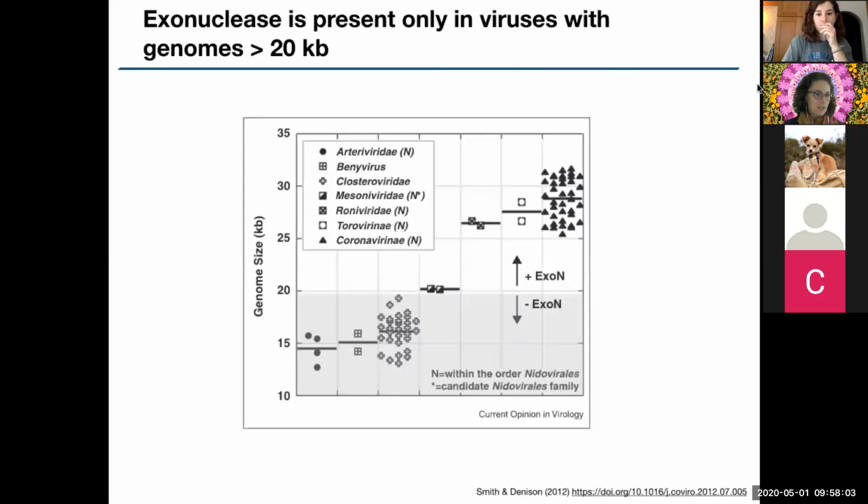There was a question: could knocking down or out the exon be a possible vaccine or treatment? Yeah, it would be a great target. And another great target would be, of course, the RNA-dependent RNA polymerase. So those are exactly the kinds of things I want you to be thinking about: what would be good targets for drugs, and also what would be good things to use as potential targets for vaccines.